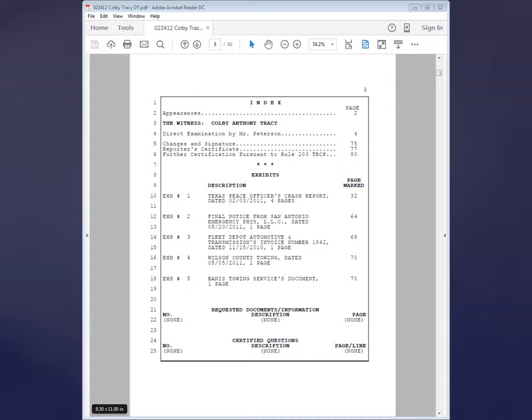The third page in a transcript is called the index page, listed up here at the top. On the index page, you list the appearances, the name of the witness for the deposition that you took, the direct and cross-examinations and the attorneys who took those, the changes in signature, the reporter's certificate, and the further certification pursuant to Rule 203 TRCP. You list what pages those are going to fall on.